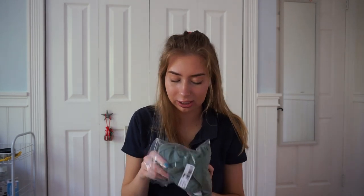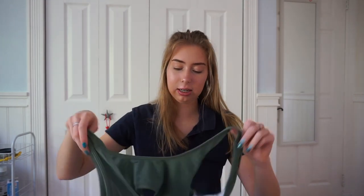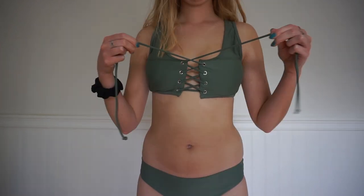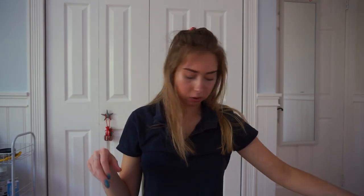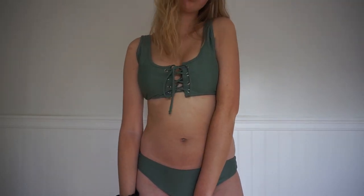This last bathing suit is literally my favorite — it's so freaking cute. The top is like this tie thing and you can literally adjust it to make it wider or tighter. I really like the color — it's this light green color — and the shape of it is so cute. I never saw a bathing suit like this before, so I thought it was so cute. The bottoms are really cute too — just this light green color — and it's like the perfect coverage. This is my favorite bathing suit, and it's also size medium.